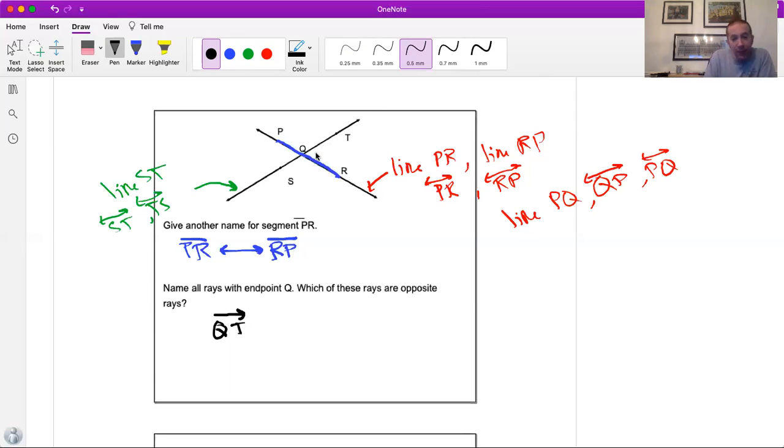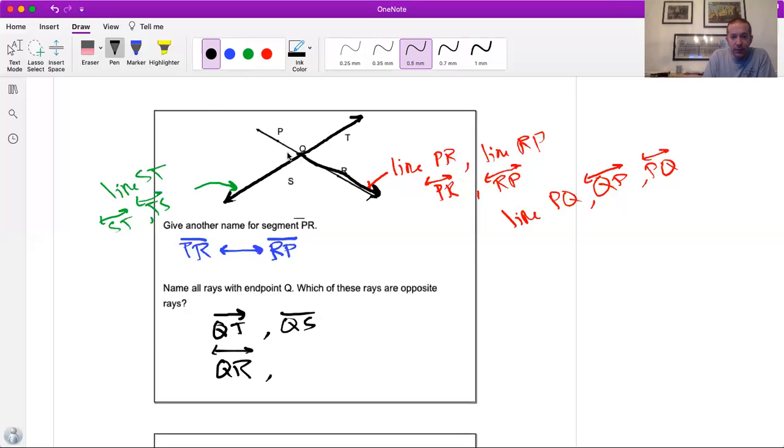So they're opposites. So that's one ray. I'm going to erase some of this right up here just so we can clean it up a little bit. So ray QT does this. I can also write ray QS. That's a ray with endpoint Q. And I could do the ray that starts at Q and goes through R. In theory, I can do that if I could figure out a way to make it look reasonable. All right, pretend like that doesn't look all messy.